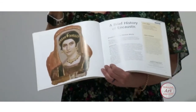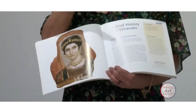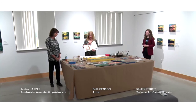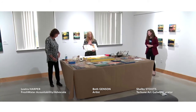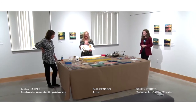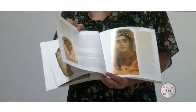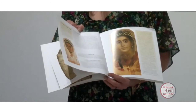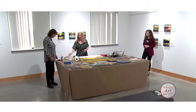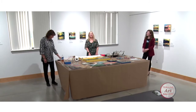So they would paint your portrait either before or immediately after you died, and those would be inserted into the mummy case. So in the afterlife, people would know what you looked like. These are actually examples of ones that you can find in the Metropolitan Museum of Art in New York, and they look just fresh and new. Yeah, stunning. They're just beautiful. So encaustic painting became a lost art because clearly it wasn't the easiest thing to do.